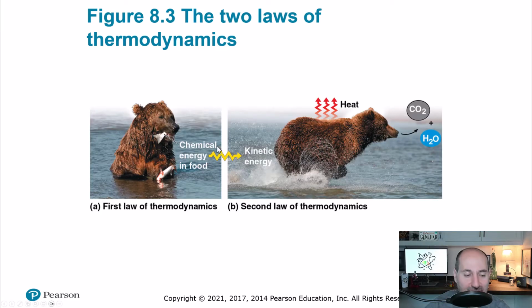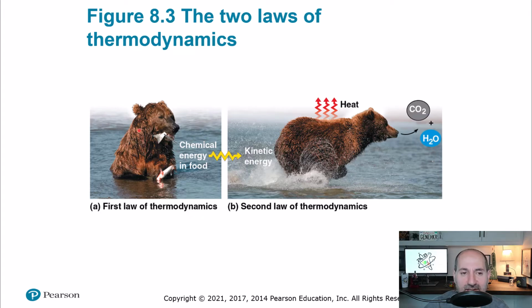Here you have the brown bear, and he's hunting. And he's hunting for food in the form of fish, chemical energy. The bear feeds on the chemical energy and then runs about and does its thing. Now, the bear, even though it looks like he's just fishing and having a good time here, he really does exemplify life and explain in his own way how the paradox of the second law of thermodynamics can be explained. So let me explain. What is the bear doing?